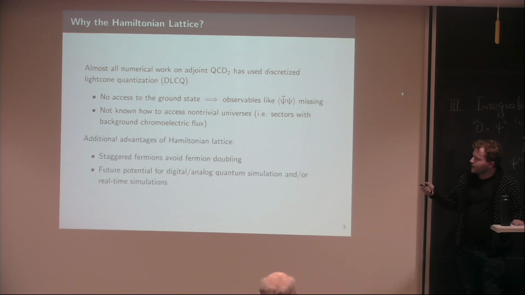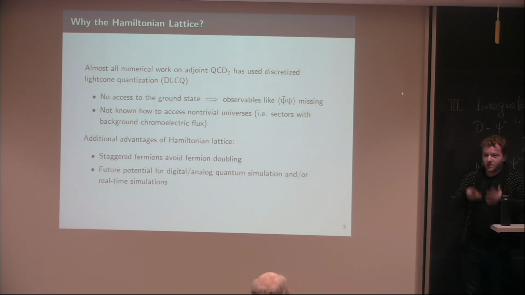And so that's one thing the Hamiltonian lattice is able to do for us, in addition to getting us the vacuum state. So in addition to these advantages relative to DLCQ, the Hamiltonian lattice has some great advantages as a lattice method. One is that I'll tell you about the staggered fermion prescription. That allows us to avoid fermion doubling, which is usually a real headache for lattice gauge theory. And as Martin was telling us, these Hamiltonian lattice methods have current potential for quantum simulation for, say, the Schwinger model. And in the future, hopefully, we can simulate models like this as well in real time and be able to simulate collider processes and all sorts of interesting things like this. That's still far in the future for this model, but it's a neat possibility.